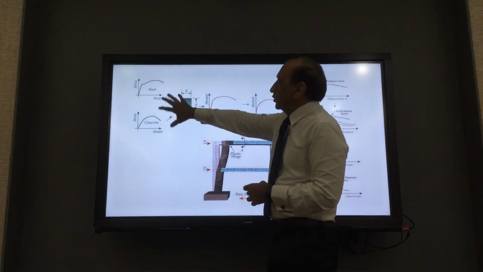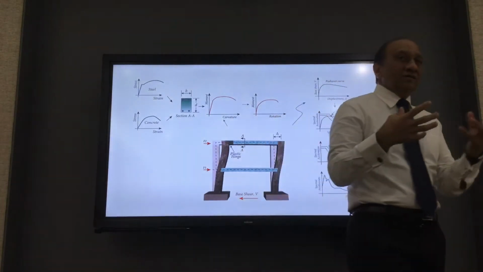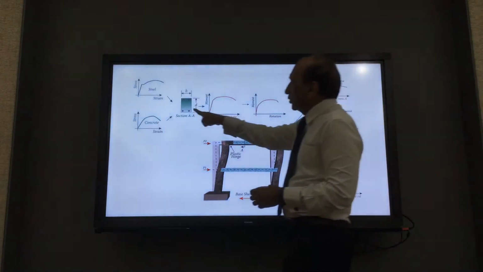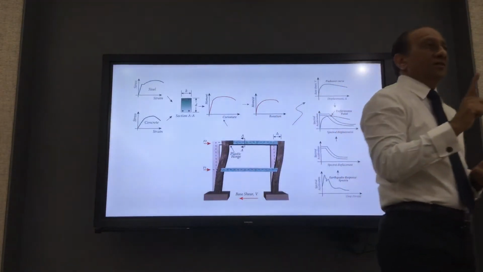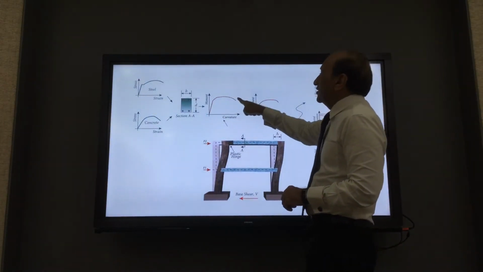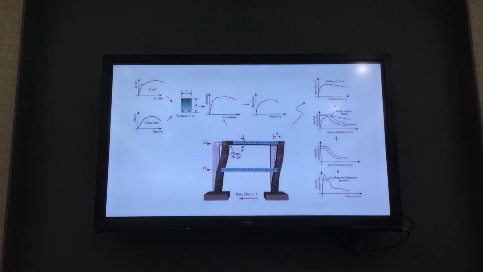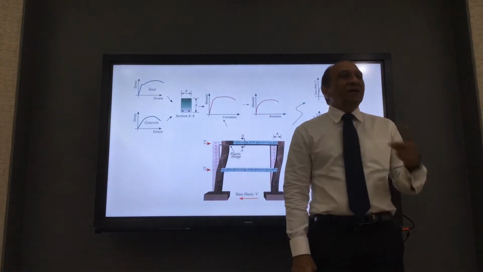After that, you assign those materials into a cross section. So now you have a certain cross section, let's say rectangular or circular. You have reinforcement there, you have concrete there, and then based on that you generate a moment curvature curve, not a capacity curve, because the moment curvature curve tells you the entire response history of the cross section, not just one arbitrary point. It can tell you the curvature of this cross section for any moment, factored or unfactored.